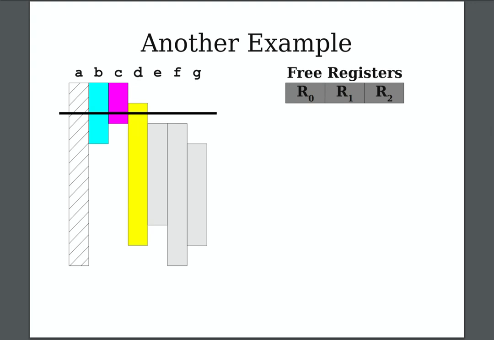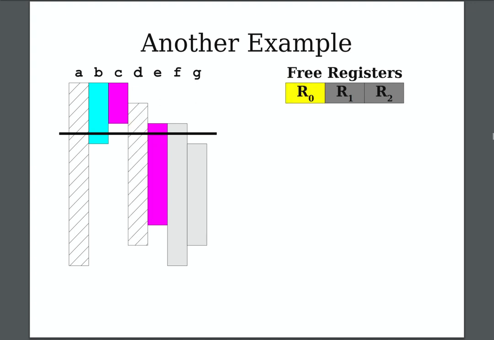And we can now use that register for D. So now A is no longer going to be using R0. Okay, so R2 is now a free register. We can use it for E. And now we have another case where we run out of registers, so we can evict one variable and use it instead for F. And similarly, B is no longer needed, it's no longer live, so we can use R1 for it, for G.